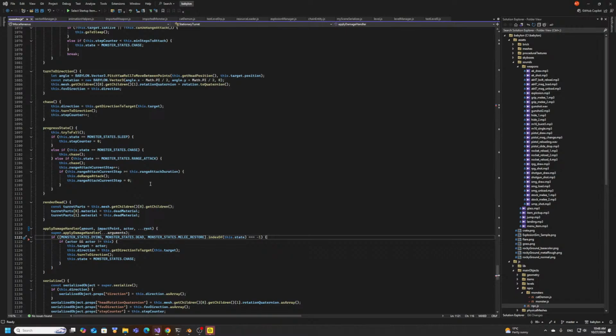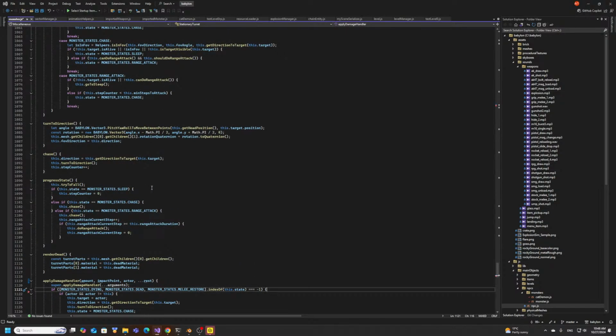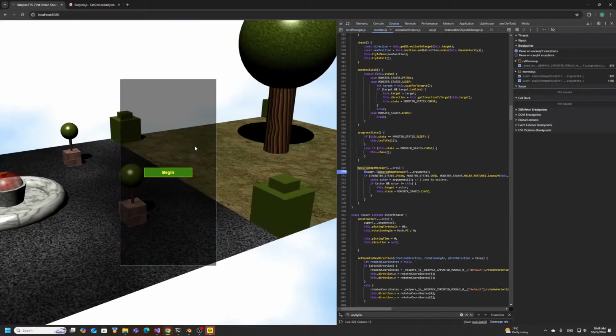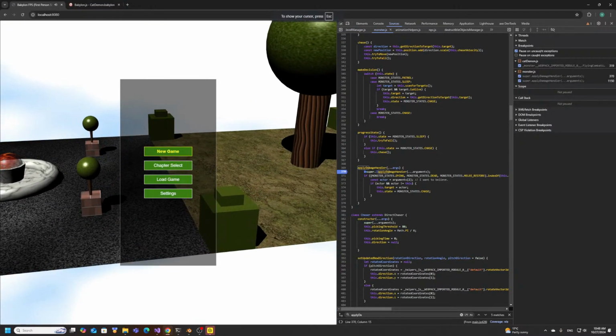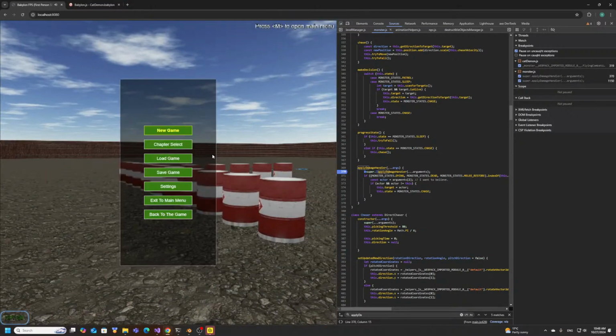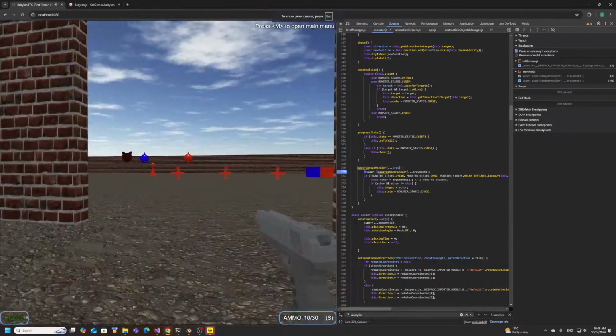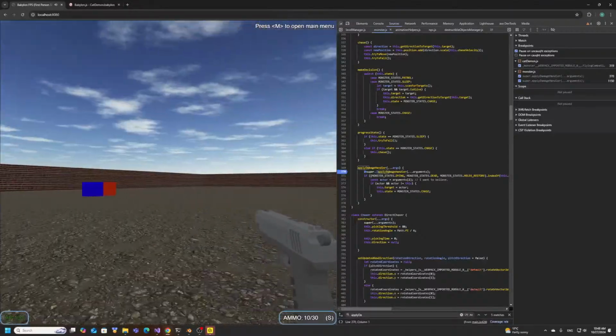So now let's just double check everything. Okay, now I want to know where the state transition happens.